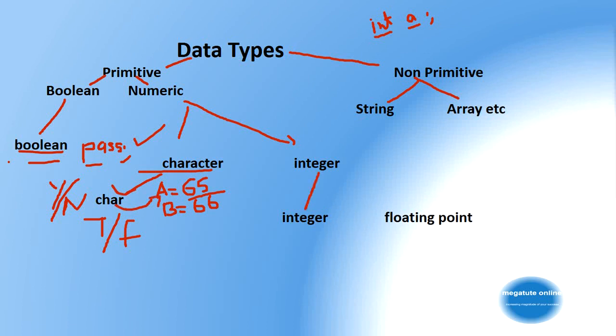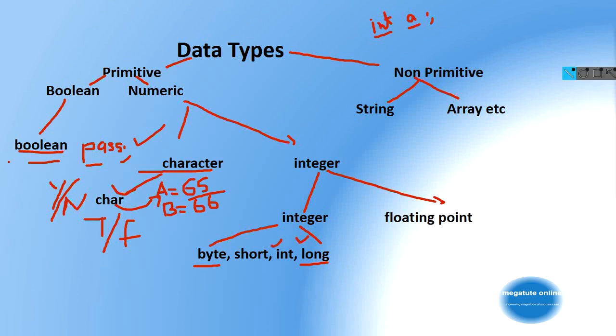Under integer, you have integer and floating point, like int and double. Under the integer, you have different types depending on the range of data you want to store, like the byte and the long, the shortest being the byte and the longest being the long. It depends on the range of your data, meaning how big your data is. You specify a particular data type for a variable. Usually we go for int and long.